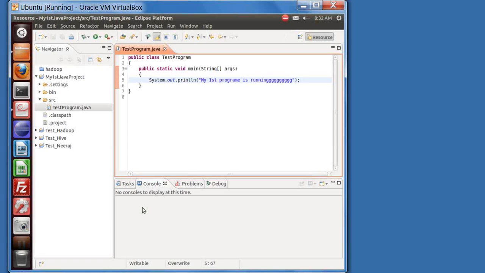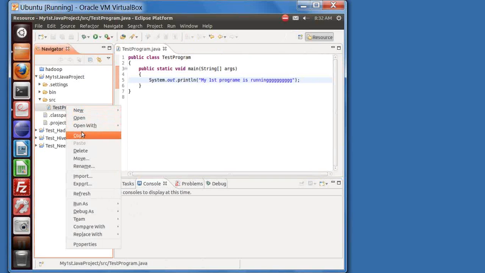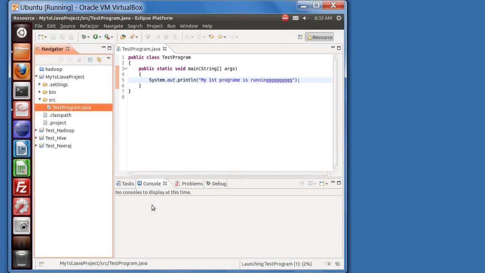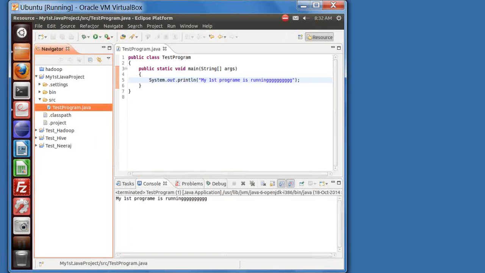It's time to execute our first Java program. So I would execute this, and after that we will have a question answer session. If anyone has any question, we will take it. So I will right click on this program and click on run as, and after that we have the option of Java application. I will simply click on that. This program will run now and the output will be displayed in the right lower window. You can see that it's running perfectly. You can see that my first program is running.